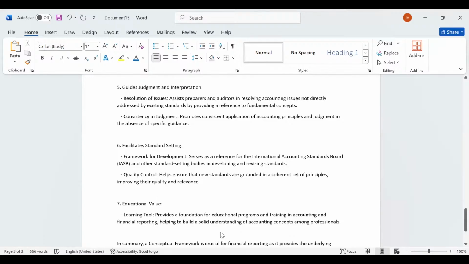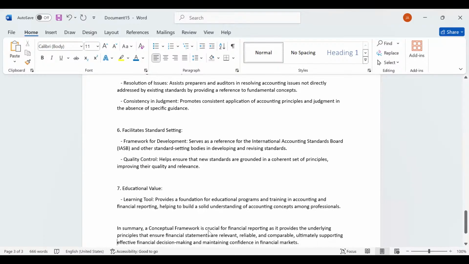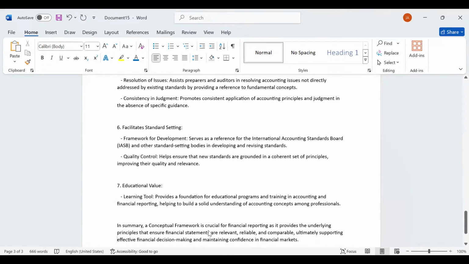In summary, a conceptual framework is crucial for financial reporting as it provides the underlying principles that ensure financial statements are relevant, reliable, comparable, ultimately supporting effective financial decision-making and maintaining confidence in financial markets.